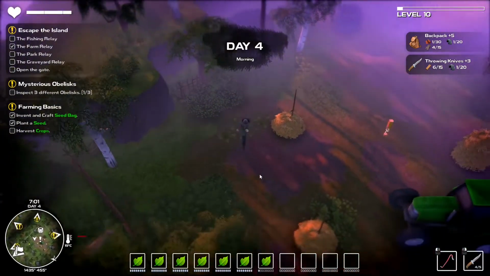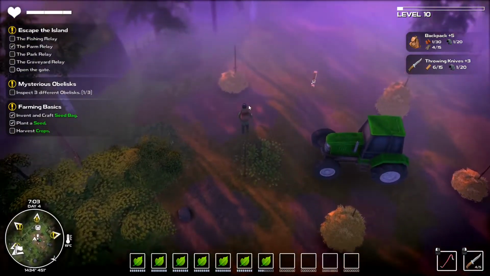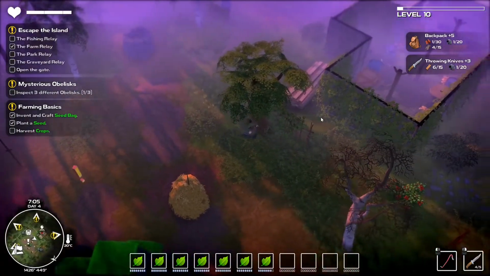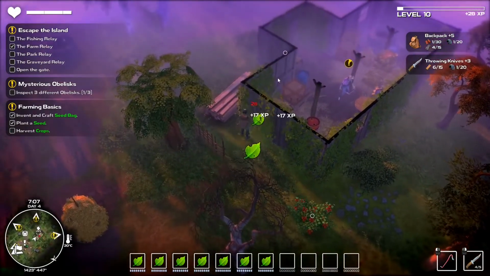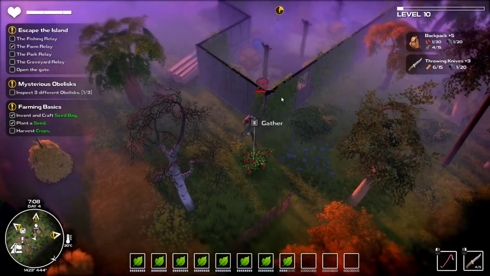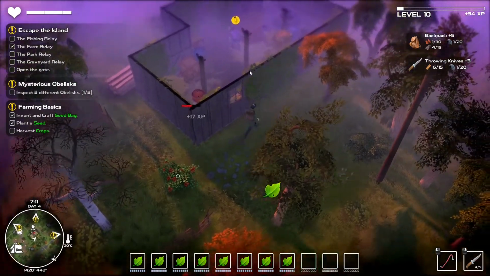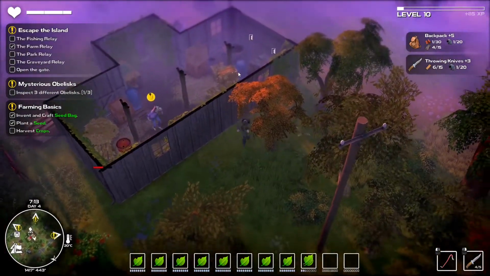Day 4. Hello there. There we go. A wishing well. I saw that in the achievements. I kind of got spoiled by the achievements. Oh, careful. He's full aggro, but he can't get out to us, so it doesn't matter. There we go. I think.